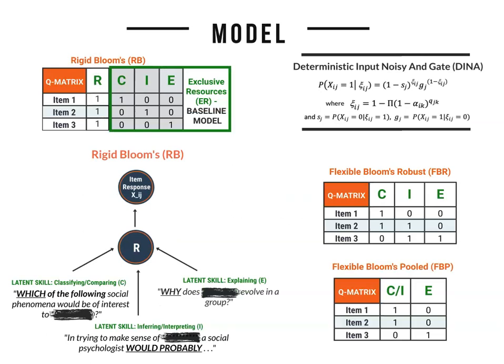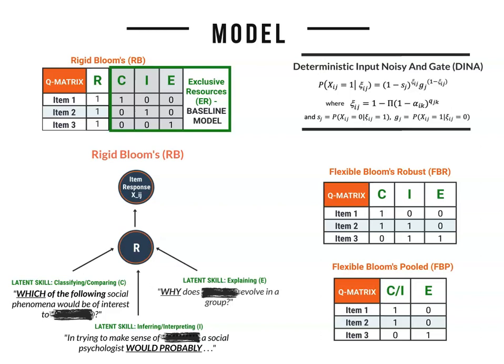We used a non-compensatory deterministic input noisy AND gate model, or DINA model CDM, with maximum likelihood estimation. This model calculated guess and slip parameters of the items from estimated student mastery of latent skills given student responses. We selected a non-compensatory model because this allowed us to represent the BRT assumption of the co-occurrence of a common shared latent skill, such as remembering, for each cognitive process skill of interest.